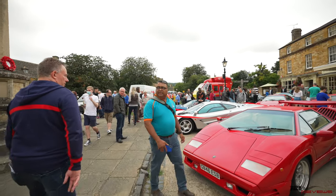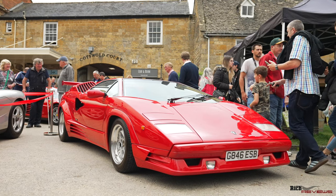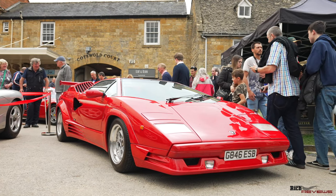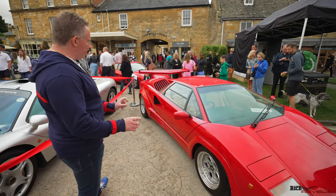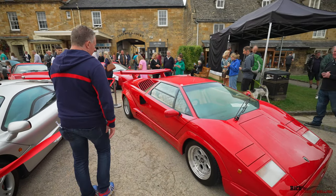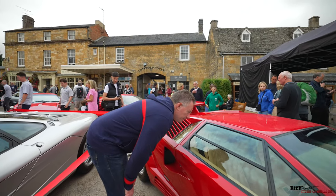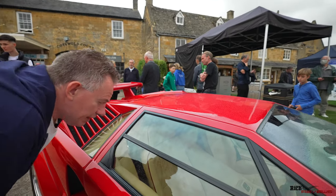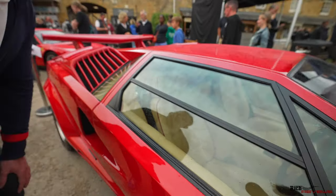And here we come round, we've got a Countach. These are starting to go crazy in value now as well. Surprisingly comfortable to drive apparently, because it didn't go stupid on the actual wheel sizes. You still retain quite a bit of suspension in the actual thickness of the tyres. This has got the Crema interior. Again, the very sought after specification, red on Crema interior. And it's in very good condition, beautiful.